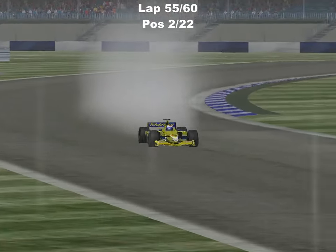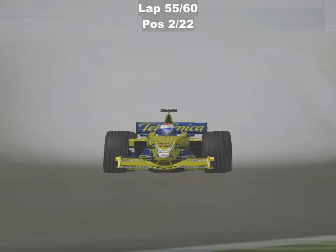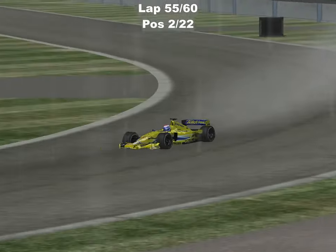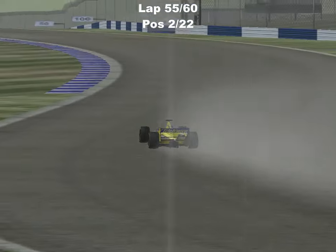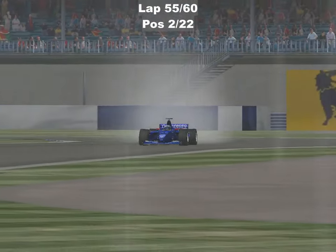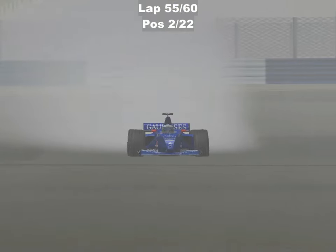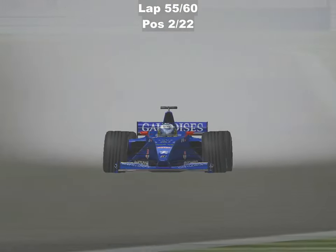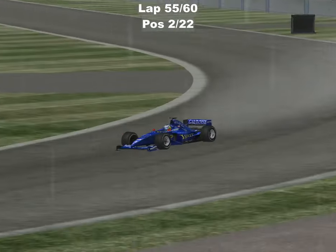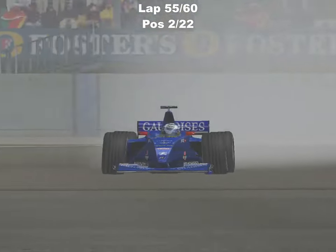I really gotta give credit right now to Marc Gene. He is in 10th place, 40 seconds ahead of the works car of Eddie Irvine in the Jaguar. Remember, Minardi are using customer Ford engines while Jaguar uses works Ford engines. 10th place by the Spaniard. While over here in the Prost, Nick Heidfeld is 13th. It's been quite a solid day for who we expected to be the backmarkers, but they are in the top half of the 10s above some other good teams like your Benettons, so solid work from these two young men.